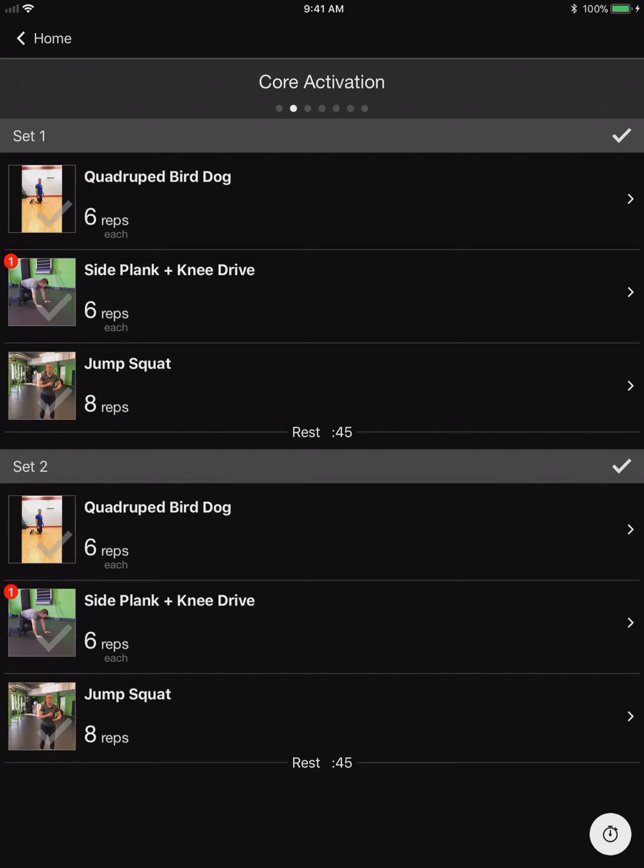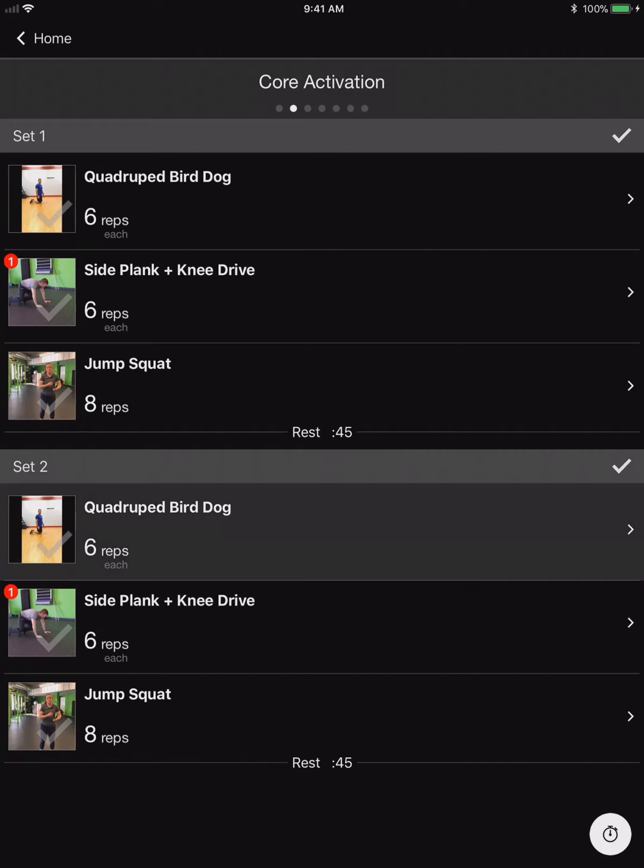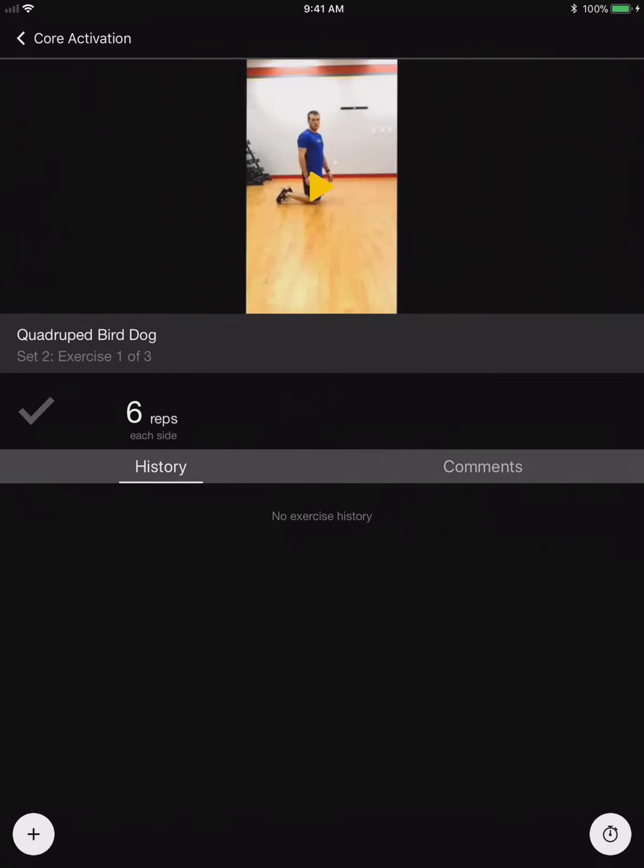You see at the side plank knee drive, there's that 1 in the corner. If you tap that little red dot, it says bent knee if necessary. So that's any notes that we put in as coaches, like, hey, you might want to know this. Pretty neat stuff as far as that goes. And then the same things apply. If you had any questions, it'll bring them all up here.